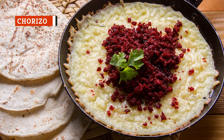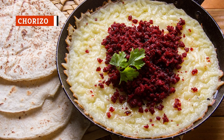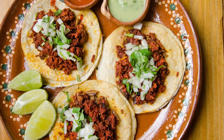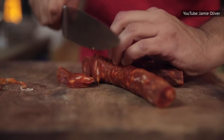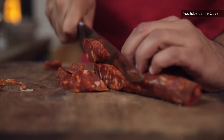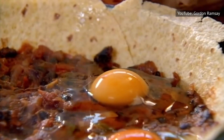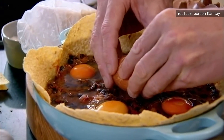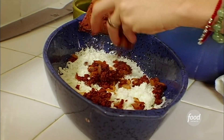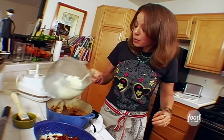Chorizo is a spicy ground pork sausage that is widely used in Mexican and Spanish cuisine. Mexican chorizo is generally sold raw and is seasoned with spicy red peppers and vinegar. Spanish chorizo, meanwhile, is sold fully cooked and appears either dry or semi-cured and soft. The Mexican version is often scrambled with eggs and served with tortillas for a breakfast dish. But you can eat chorizo any time of day — it can be used to make chili, added into queso, or can replace ground beef or pork in pretty much any other Mexican recipe.